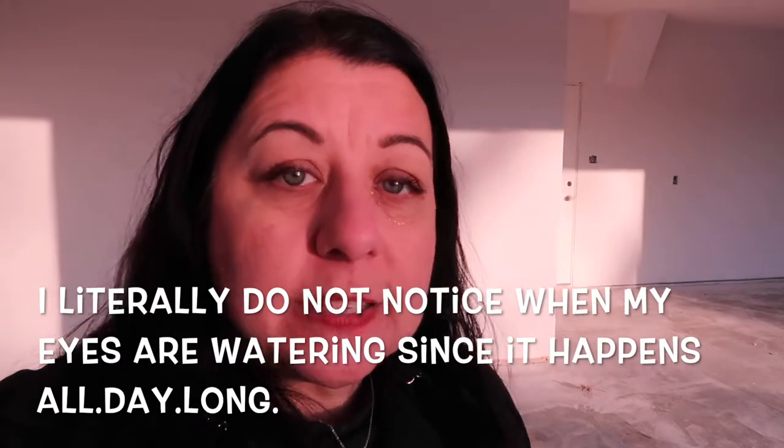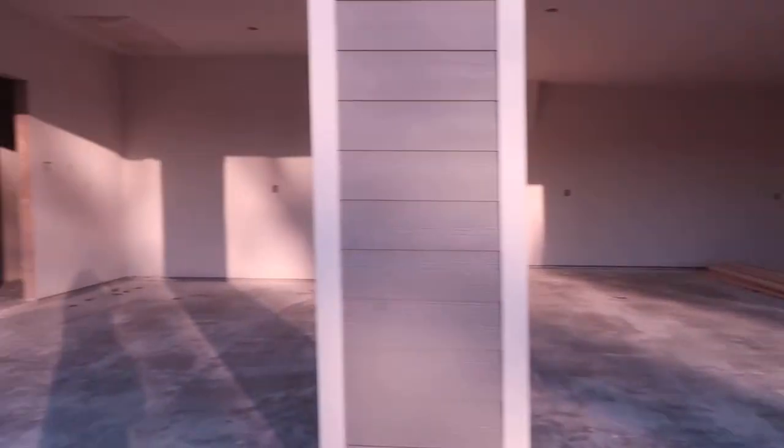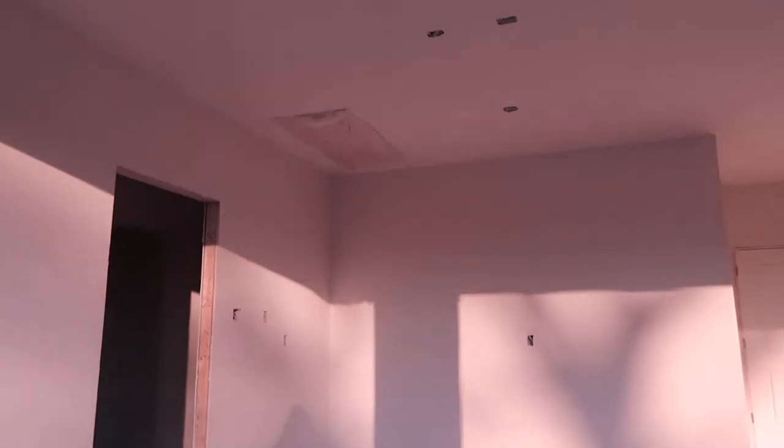Hey guys, I'm in the garage of Our Gray House. The other day when we were here, we saw they were doing the texture in here — in the garage. In our current house we don't have texture, we just have drywall and it looks meh. Here it looks finished out, it looks so nice. I am so happy with it. This is our two-car garage, and this side is going to be Marvin's side where he can put all of his tools and stuff.